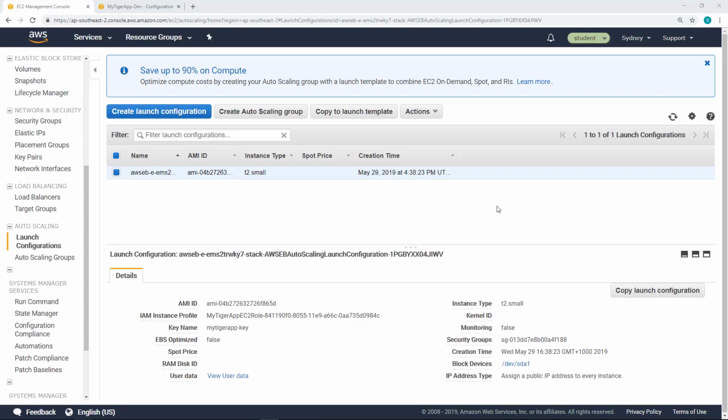In Elastic Beanstalk, you can have your own custom machine images. Maybe you want to have certain PDF generators already installed in that machine image. Maybe you want to have special drivers or graphic libraries installed on that machine image. So regardless of the situation, Elastic Beanstalk is highly customizable.